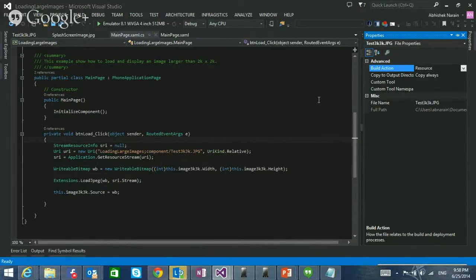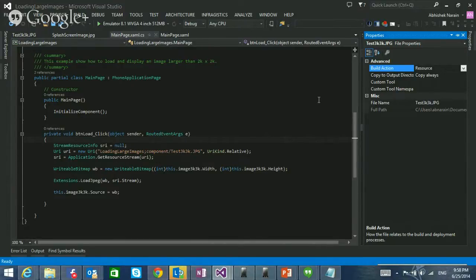Whereas if you select the same video as a resource item, with the build action set to resource, it gets accessed by returning a stream to that file, which is certainly a performance overhead, because you don't want to be doing that.